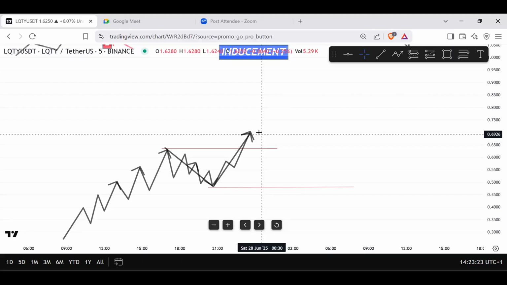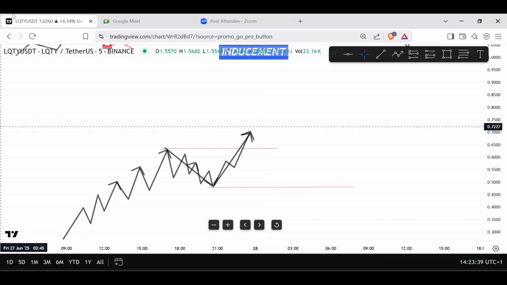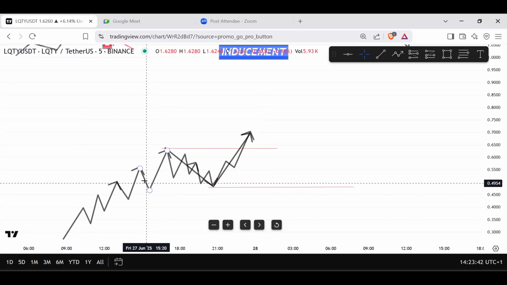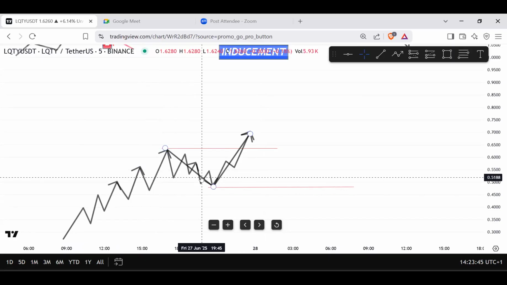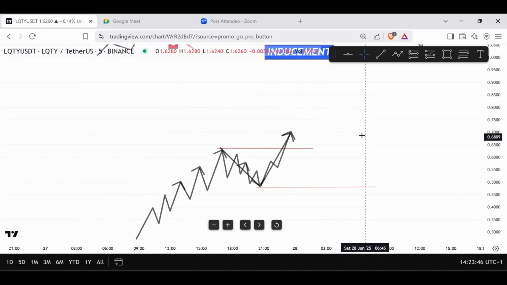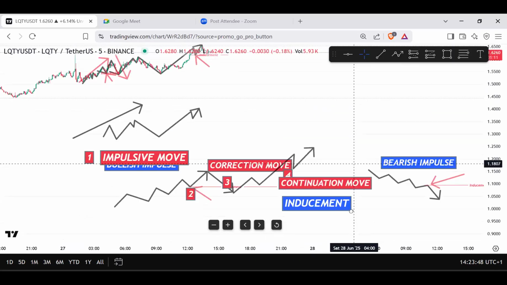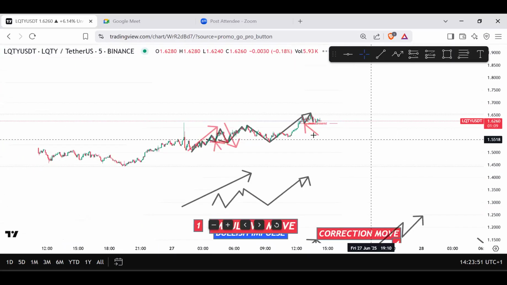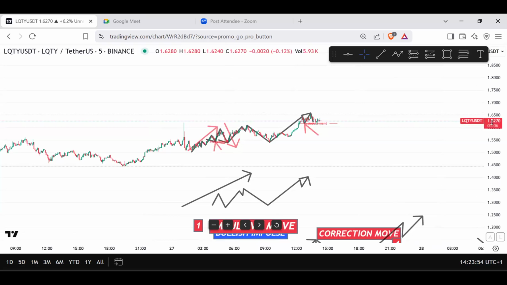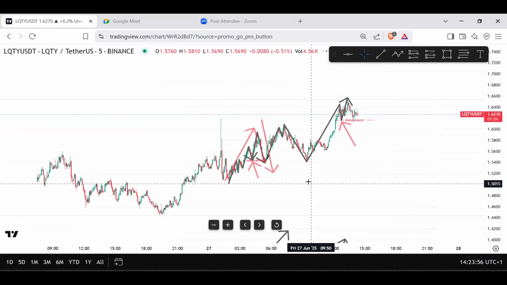Yeah, okay, tell me. Ask a question. What was the question? I thought you wanted to ask a question. No, I was asking, can we see this in the real chart also? Because the real chart will never look like a drawing. It can be different. Can we see the impulse, inducement and correction in the real chart as well?